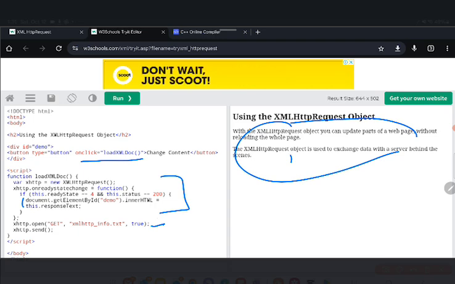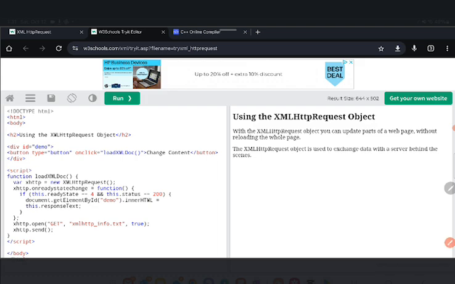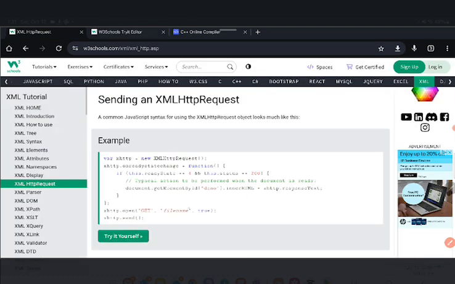Okay, so this is how, very simply, an XML HTTP request object works. Very easy, very simple. You can use an on-click event to execute a function that actually changes the state of it. Now, this response can come from a text file or a server location. So we can send a server request, and then it will change the content based on the server request. Okay, so this is what this is trying to do.